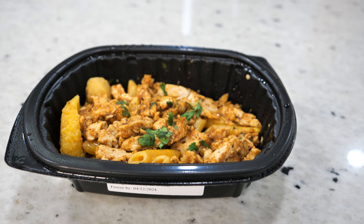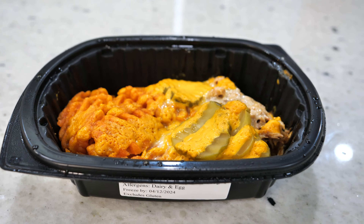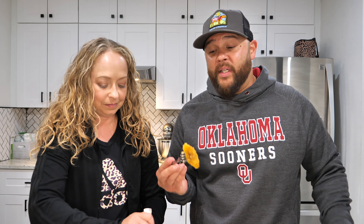We're back for day two of our Clean Eats meal plan review. Today I've got the jerk chicken mac and cheese: 435 calories, 7 grams of fat, 34 grams of protein, and 59 grams of carbs — a lot of protein packed in here. I'm going with the Cuban bowl: 537 calories, 29 grams of fat, 34 grams of protein, and 35 grams of carbohydrates. It's a new exciting menu item. The jerk chicken smells great — that rich Jamaican scent with five spices. Let's dive in. There's a plantain in there too — the Jamaican comes with a side of plantains.